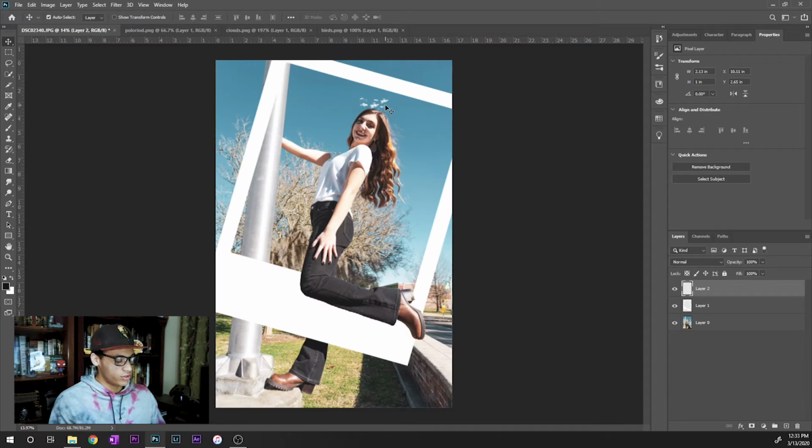So I'm gonna hit Control T again, and it'll pull up the little squares again. If you don't have anything selected, it'll pull up this little C shape, and you can rotate them. I don't really want them to be rotated because she's rotated, so the sky is obviously not rotated. So I'm just gonna hold down Shift and make these as big as I think they need to be.